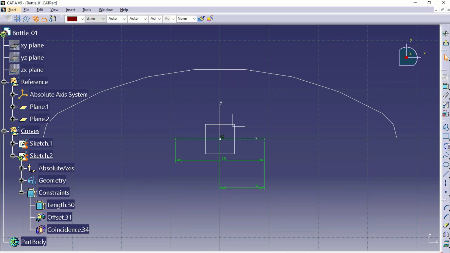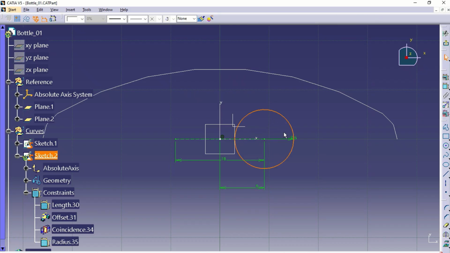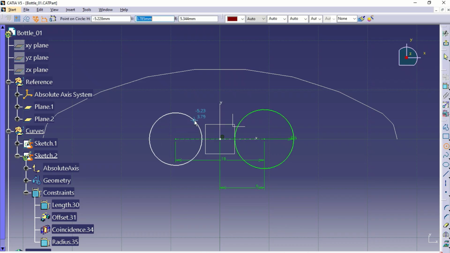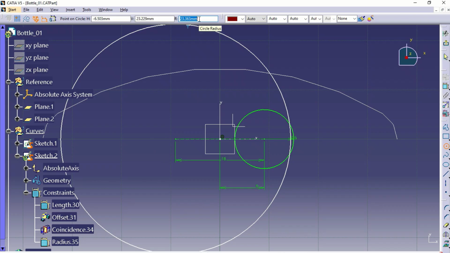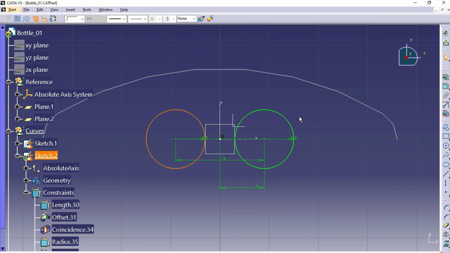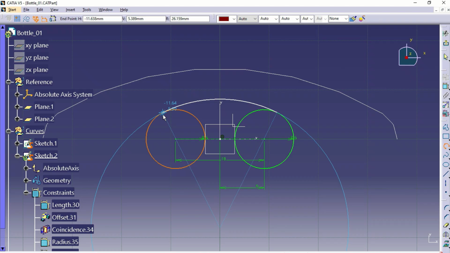Then let's draw two circles, one circle here with a radius of 6 mm, and another circle here. I'm changing at the bottom. Then I'm going to draw a 3-point arc, one from here, another mid, and third one here.